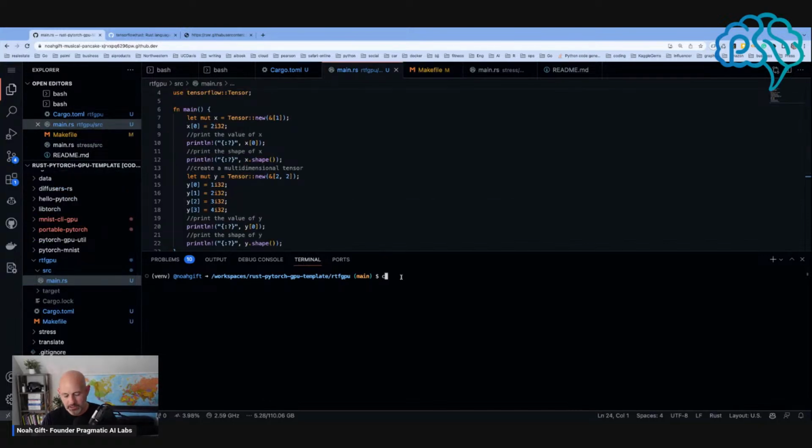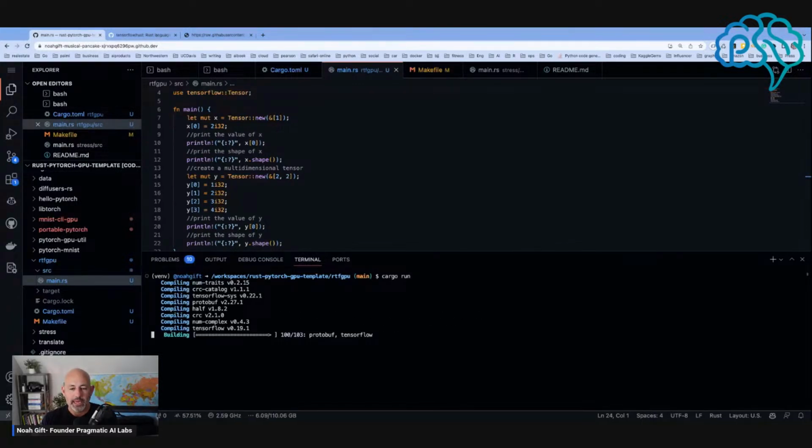Now, fingers crossed. Let's see. I'll type in cargo run. So it's going to compile now. And I'm very curious to see how it interacts with GPU. Okay, let's see what happens here.